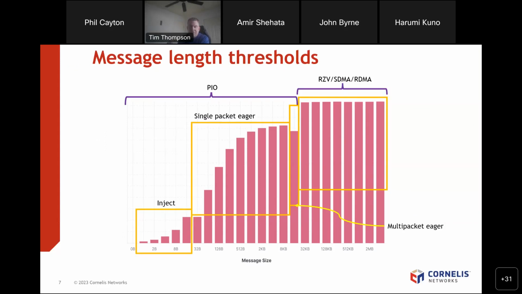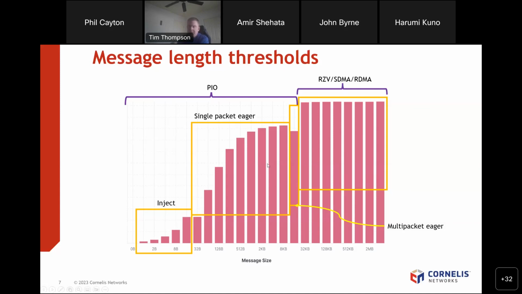one of the ways that you can choose the send method and the receive method to a certain extent, which is that a lot of providers will first look at the message size. How big is it? Is it really small? Is it a few bytes, or is it a few meg, or is it a few gig? And that's obviously going to choose which path you go down. Basically what we've done in OPX, as you can see, is mostly eager, which is the first part of the hardware that I talked about earlier, up until you have to start doing rendezvous.